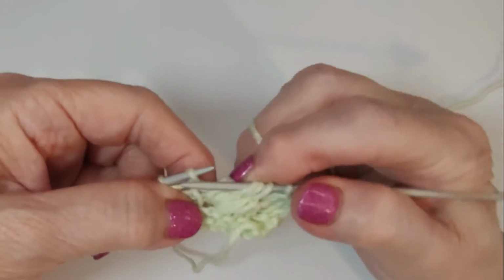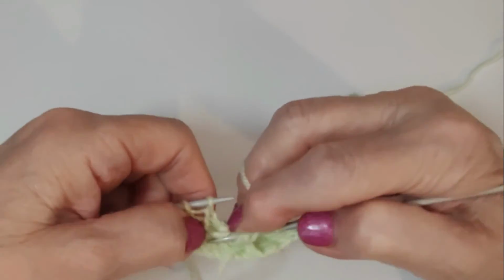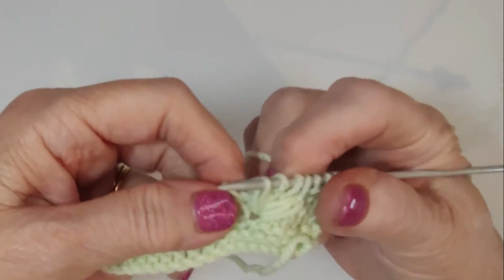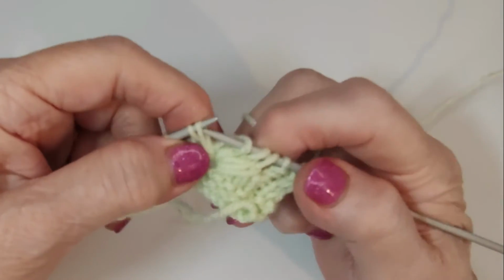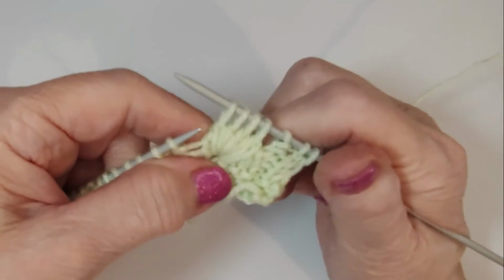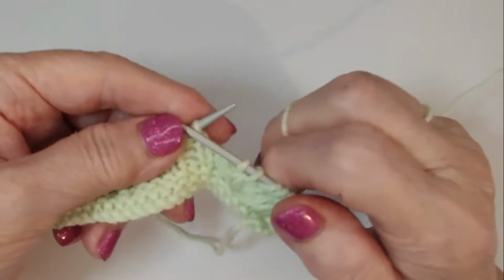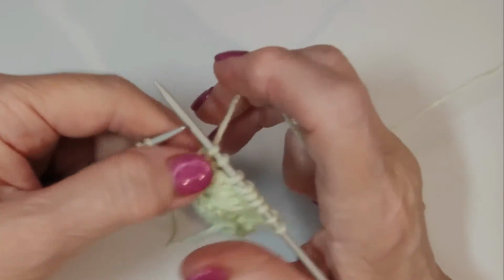Okay, last one, so you can see where now you're putting your needle in. In, yarn round, through, and you hook it on like that. Into the back, knit the 2 together. Now you can see how that works. Okay, so then it's purl 1, knit 1. Okay, so we're going to do that again.